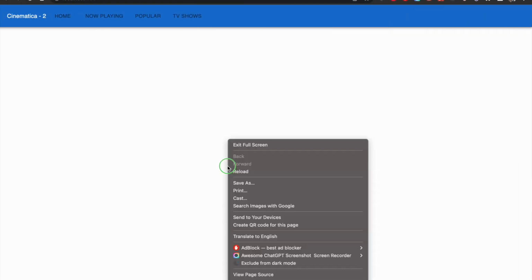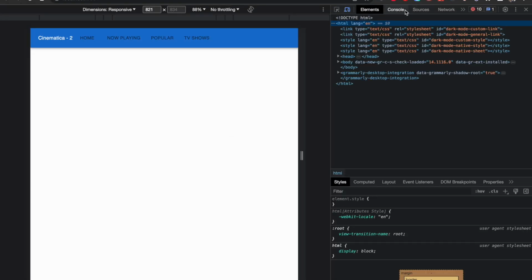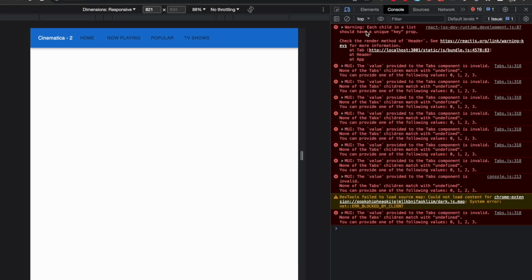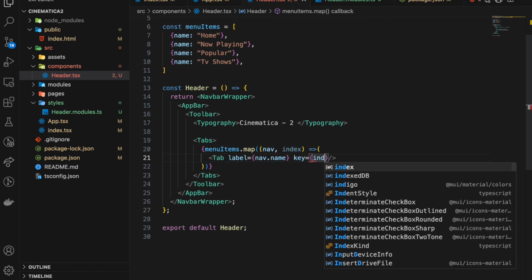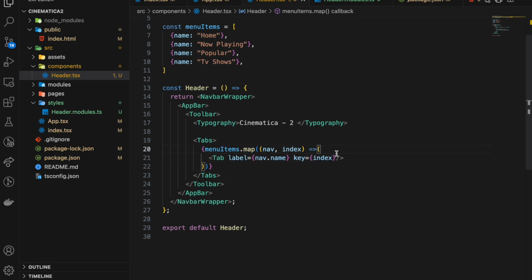Now, as I told you before, if we go to the console, there you go, we get a warning: each child in a list should have a unique key prop. That's why we always need a key prop. So we will provide it a key, and we'll give it the index.